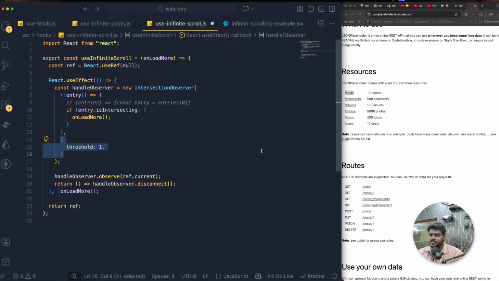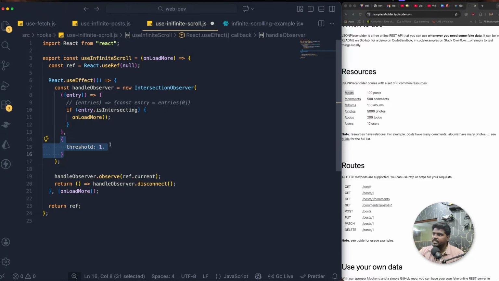All right. And then finally we have the second parameter of this intersection observer, which is going to be your options. Those are the threshold options. These values are just between 0 and 1. 1 means the callback fires only when 100% of the element is visible inside the viewport. The common values are 0, 0.5 and 1. 0 means trigger as soon as any part is visible, 0.5 means half of the element is visible inside the viewport, and 1 means 100% of the element is visible inside the viewport.